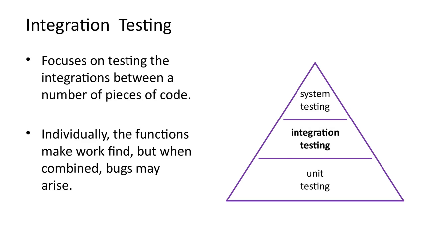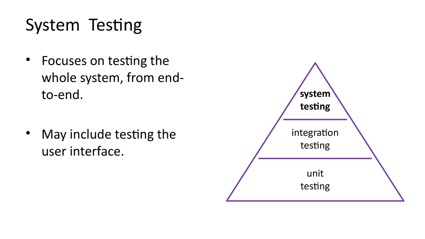Integration testing goes one level up, and tests how different functions work together. Even if all the functions are passing the unit test, new bugs may be discovered when those functions are combined. Finally, system testing focuses on the whole system. It is also sometimes referred to as end-to-end testing, or E2E testing. This will test how the end user will use the system, including various possible interactions through the UI.